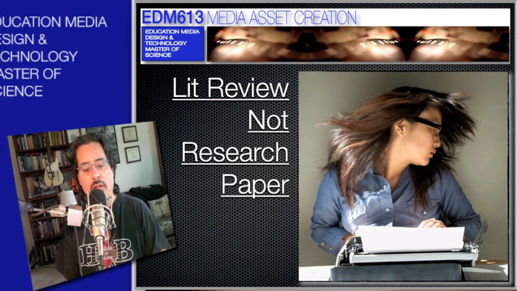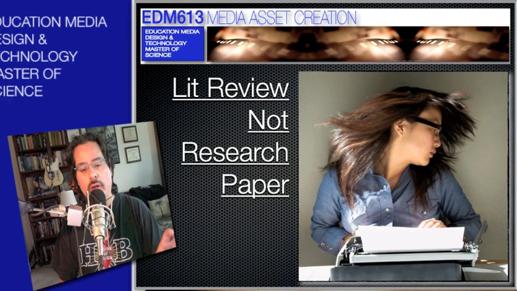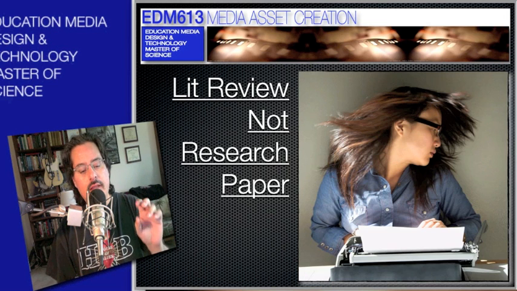you make a statement. You present your action research question, then you make a statement, and then you look for research out there that proves your statement. That's a research paper. A lit review is not a research paper. A lit review basically takes your opening statement, your opening question in regards to your action research, and then it says, okay, here's my question.